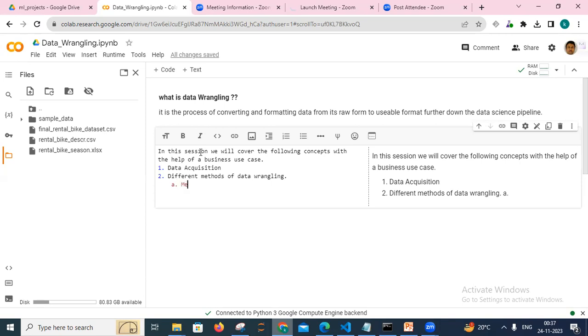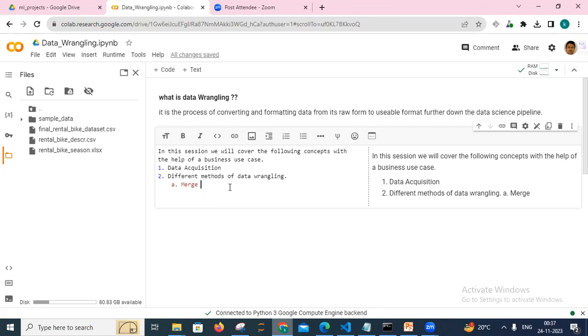Like merge dataset. In a real world scenario, whenever you are working with data, you cannot get only one dataset, right? You have multiple datasets, and you have to work on them. So for that, you have to merge your datasets, like first.csv, second.csv. These CSVs you have to merge.